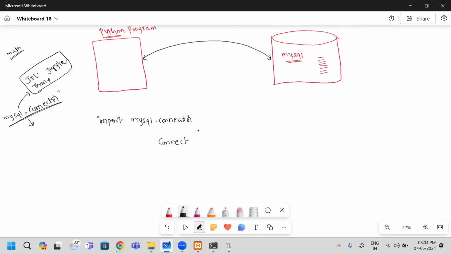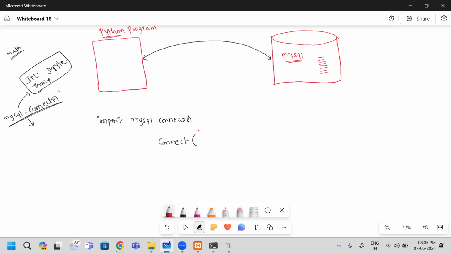To do this, the MySQL.connector module has given one method, that is the connect method. This connect method expects four arguments. The first argument is in which location this MySQL exists. Where did I install this? In my current system itself. If your required software, the MySQL database, is available in your current system, then you need to mention it as localhost.